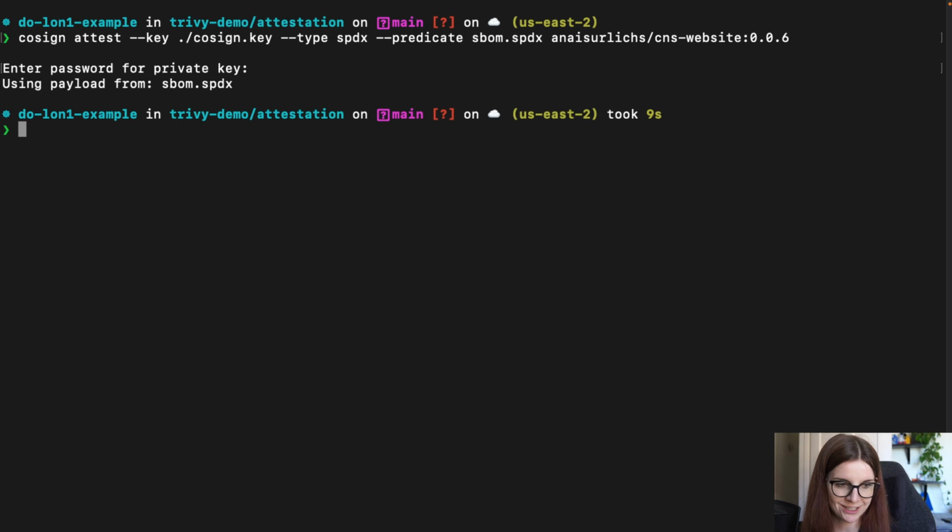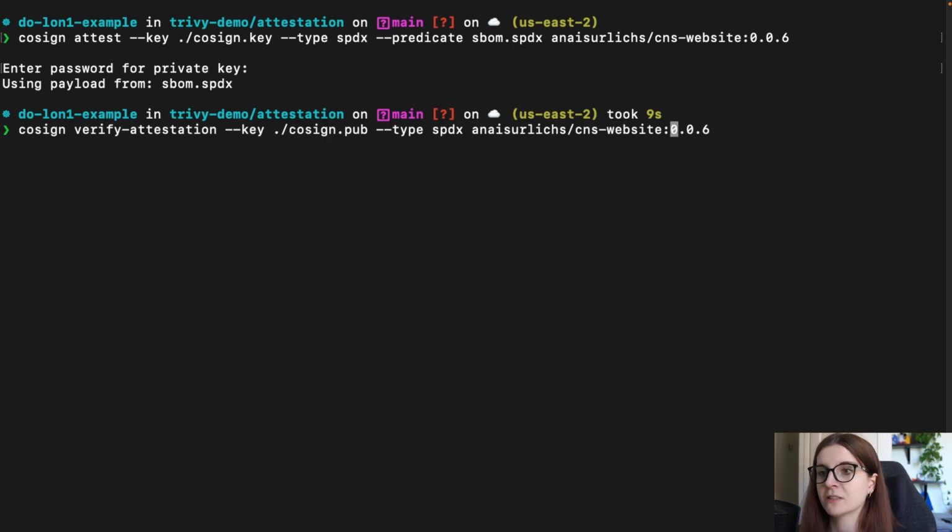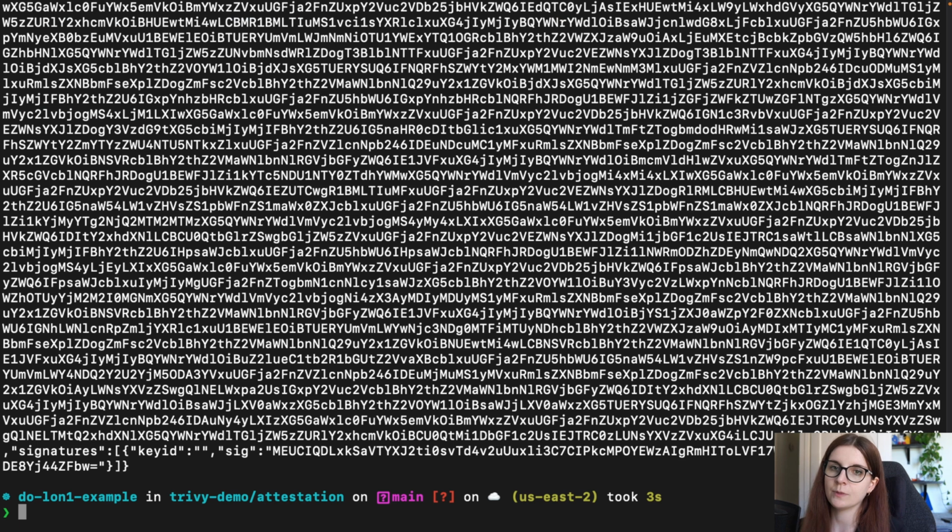Now, once I have the attestation, I can go ahead and verify it as well with Cosign. Verify that this is indeed my attestation. Now I have to specify that the type for it is SPDX. If you used a CycloneDX SBOM, then specify CycloneDX here as the type. So if your SBOM is CycloneDX instead of SPDX, please do specify that. Now we're going to verify that the attestation is indeed correct with our public key. We're going to be provided with the attestation. This is obviously rubbish to the human eye, but it's not meant to be consumed by you, but by automated policy engines such as in-toto.